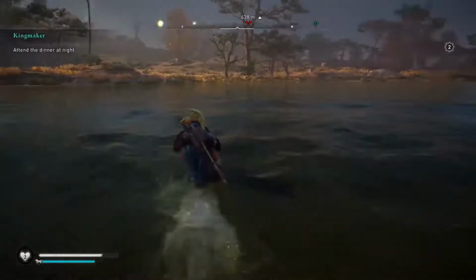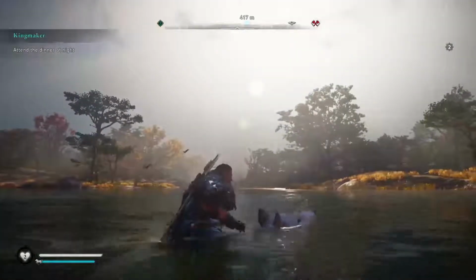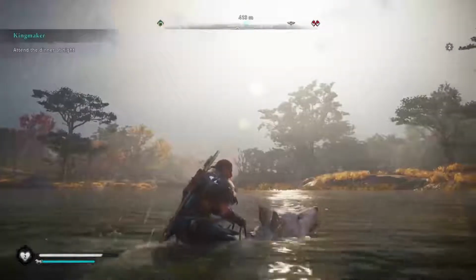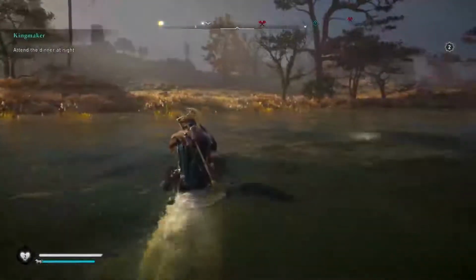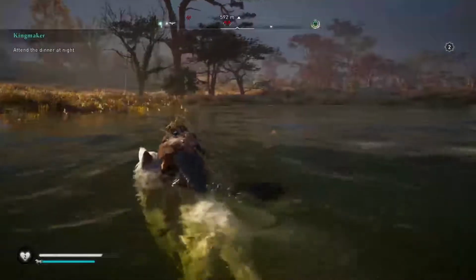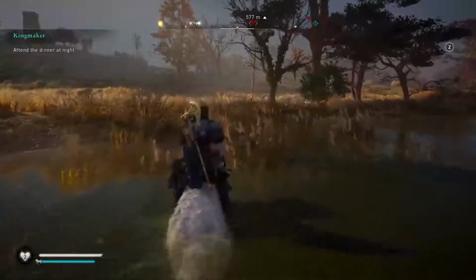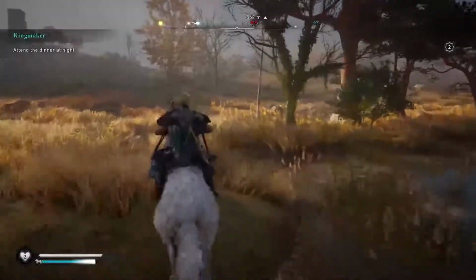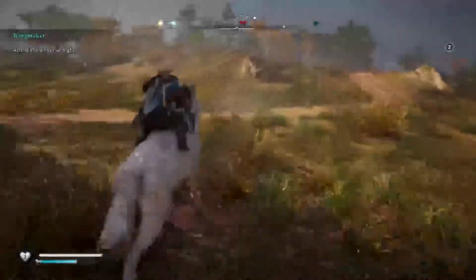My horse can swim. It's an ability you can get and train your horse how to swim. I like how he keeps his head above the water. Raid going.